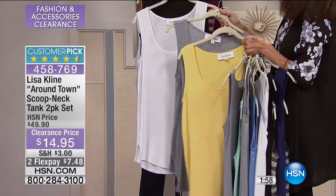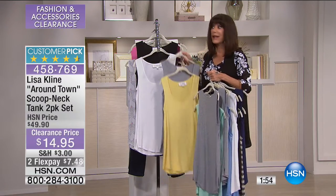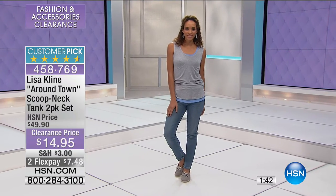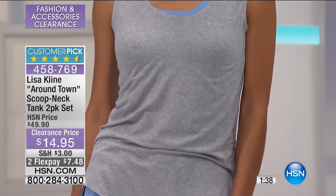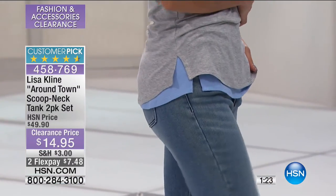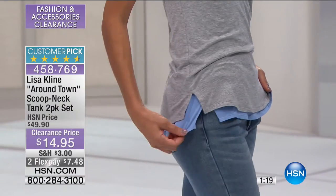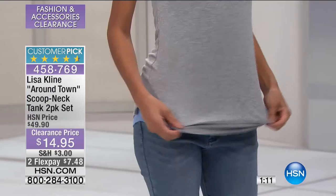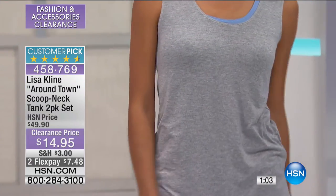Instead of being $50 for two, it's $7.40 each. They run longer too — 28 and a half inches. I love the length and the shirt tail hem. They even have a side slit. They're a stretch jersey knit that is beyond comfortable on the body. Easy to care for — extra small through 3X, machine wash, dryer safe. They are 96% rayon and 4% spandex. Rayon is a natural fiber with wood natural origin, so it's really comfortable.